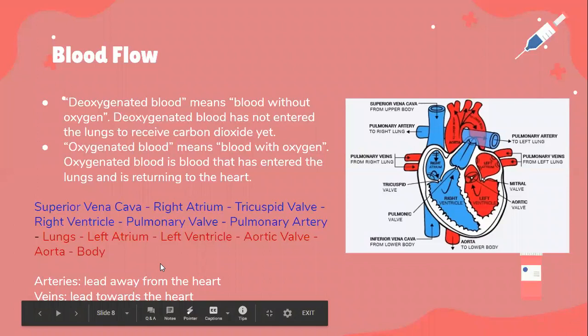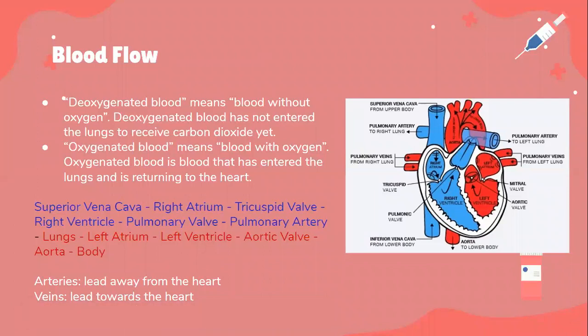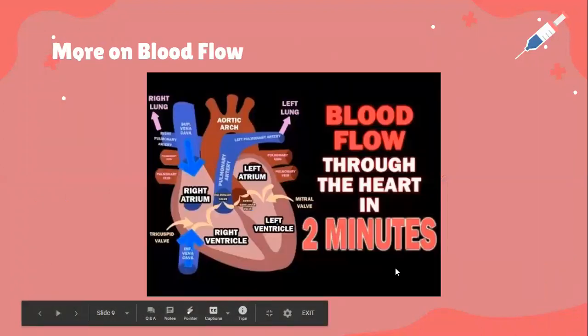Arteries are kind of like the pathways your blood takes, arteries and veins, but the main difference is that arteries lead away from your heart. So arteries away, they both start with A. That's how I remember it, I guess. And then we have the veins, which lead towards the heart. So veins bring blood towards your heart, and arteries lead it away from the heart into the rest of your body. So that's the difference between that.